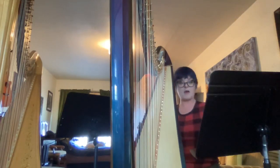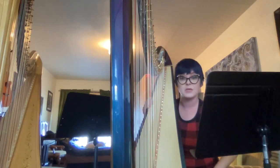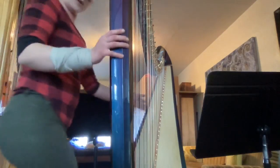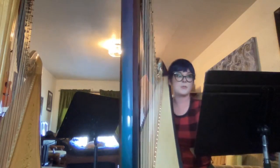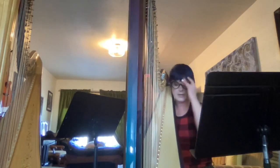So now I want to plug this harp in to my Bose S1. I have a preamp. I've never had a preamp before on a harp, so I have to remember to turn it on. Okay. Okay, we should be cooking with gas. So I'm going to play the same thing just through the Bose, and you can hear the digital signal and what that sounds like.